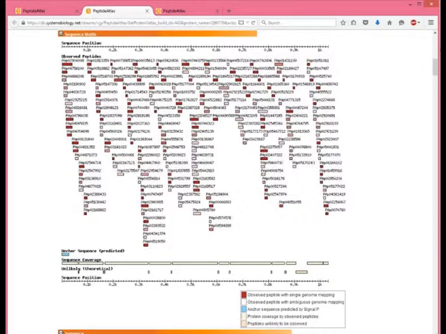You'll probably notice that these things are kind of a nested set. And what that means is, in addition to, well, first let me say that there's a color key. So these are observed peptides with a single genome mapping. So basically, these peptides map only to this protein. In some cases, if you have a member of a homologous family or a closely related family, or a gene duplication, you will see that there are ambiguous genome mappings, and then there's no color. But the darkness of the color represents how many times it's been seen.